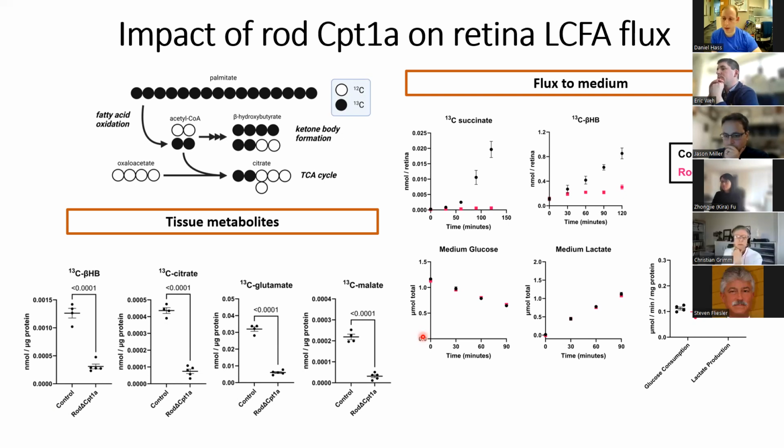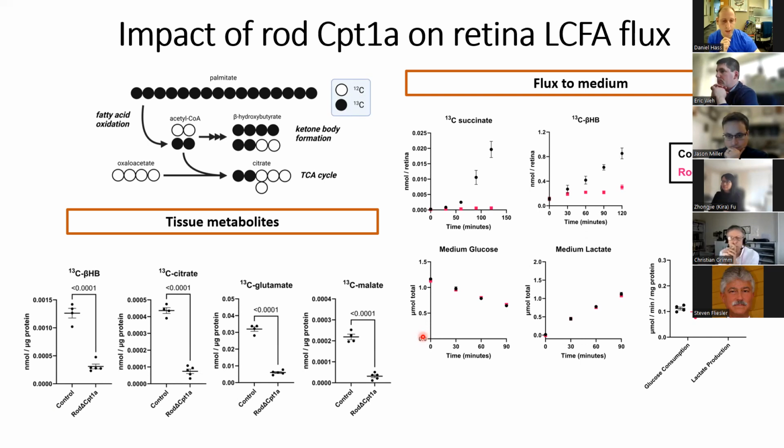Dan? Yeah. This is Christian Grimm. You measured citrate that's coming from palmitate, basically here in this slide. So what is the percentage of citrate produced from palmitate compared to the whole amount of citrate you have? Is this a minor fraction now, what you're measuring, or what is the amount of citrate you have in total? And if you show a strong reduction, of course, but is this in relation to the full?